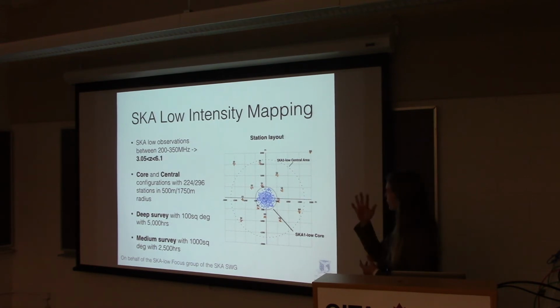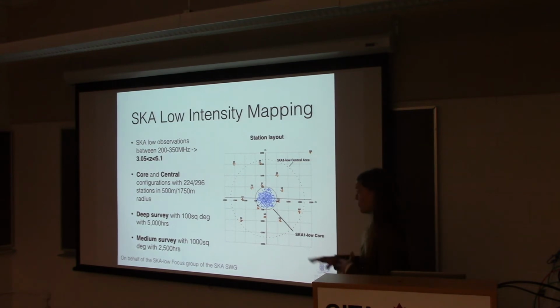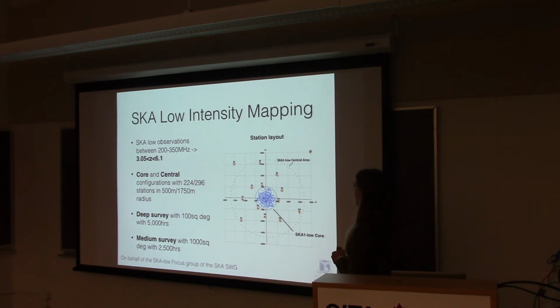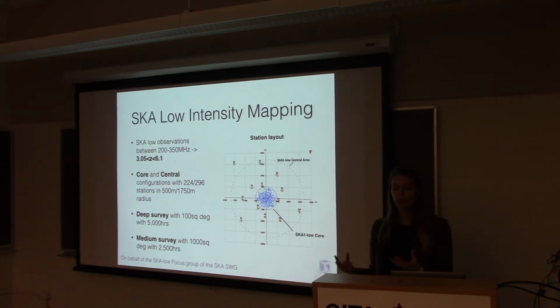So we are currently doing a project within the SKA cosmology working group. I'm really speaking on behalf of a lot of other people to make the case that we should also get time to do intensity mapping at those redshifts, because as you've seen, we don't have many constraints for H1, and H1 intensity mapping is one of the few probes that can actually do measurements at these redshifts.